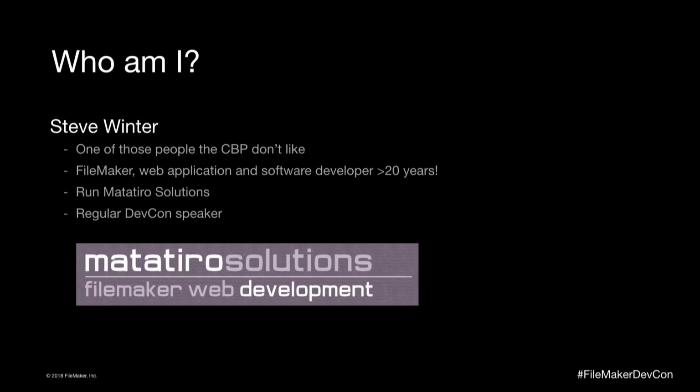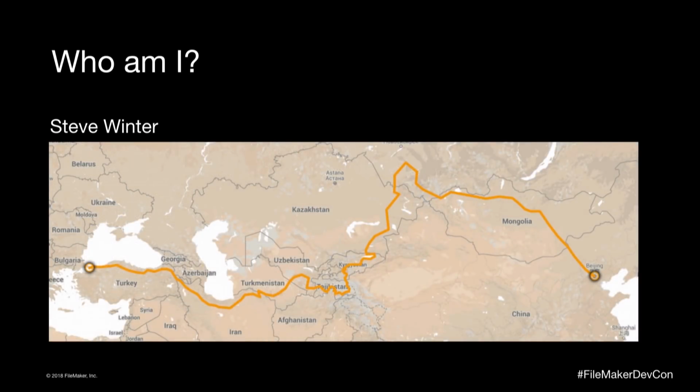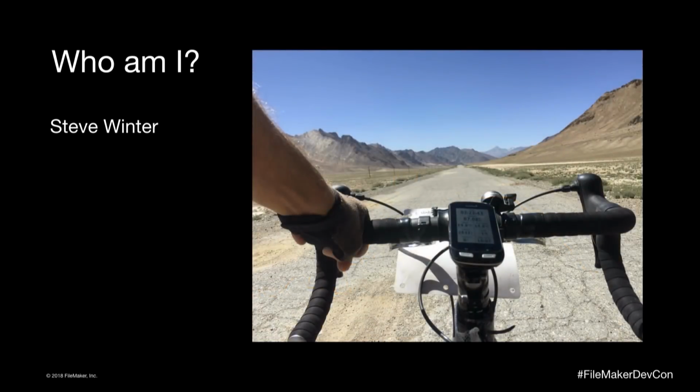I put up there that I'm one of those people that the local immigration officials in the US don't particularly like. I've lived in 4 countries in the last 10 years. Visited a number of others that make people a little nervous if you're in the current administration. I've been to most DevCons over recent years, except I missed one in 2016 because I went off on a little road trip, which took me from Beijing to Istanbul. A bit over 8,500 miles, and just for added fun, I did it on my bicycle.